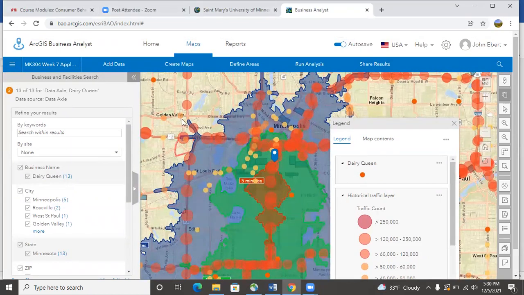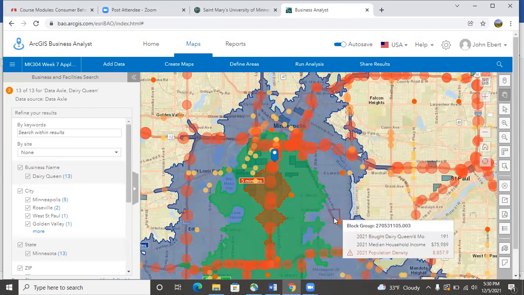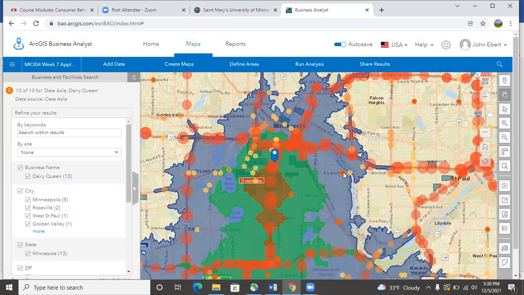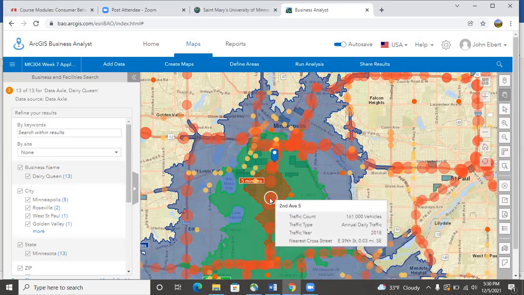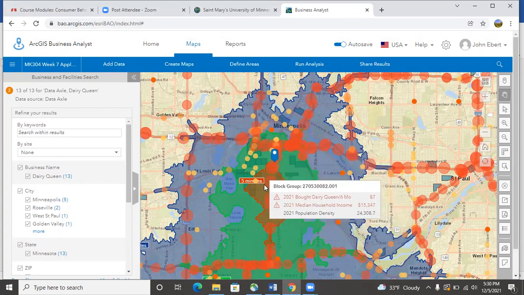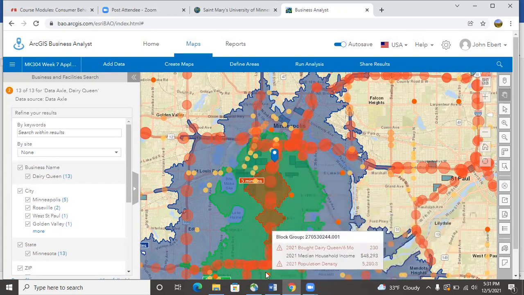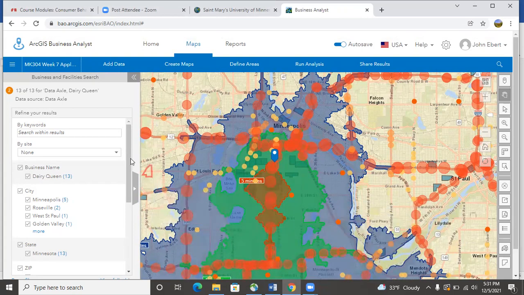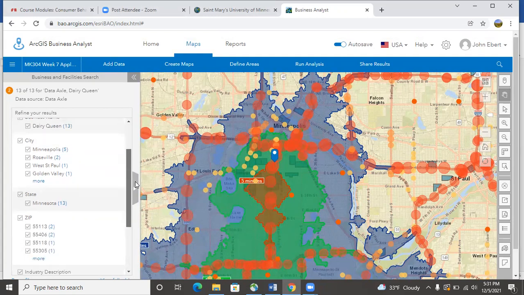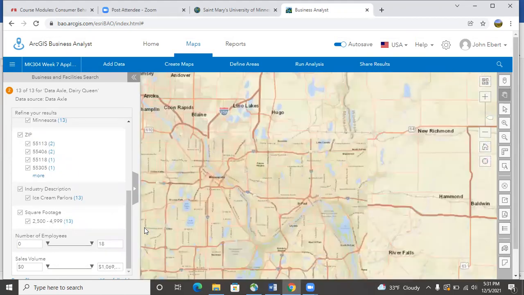We're seeing a handful of them around the area here, and I'm just going to close this out. So we can see a lot of our DQs along major roadways, things like that. And we notice in some of these, they don't have a super high traffic count, but we're not too far away. There are a couple in and around our areas here, but some down south here too. And when we run that business search, we're given the city, the state, obviously the zip code where they are here too.